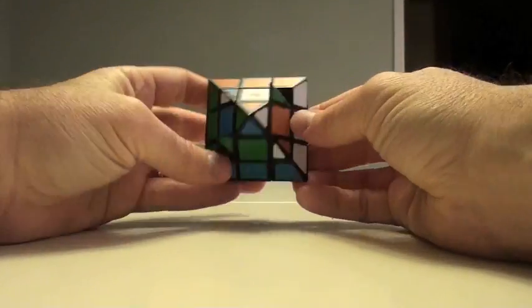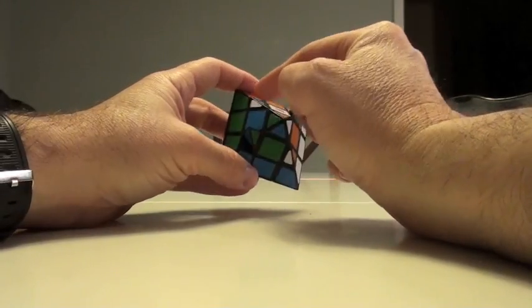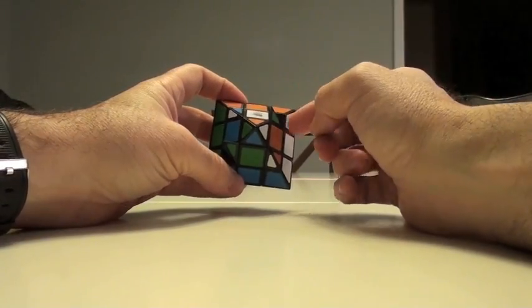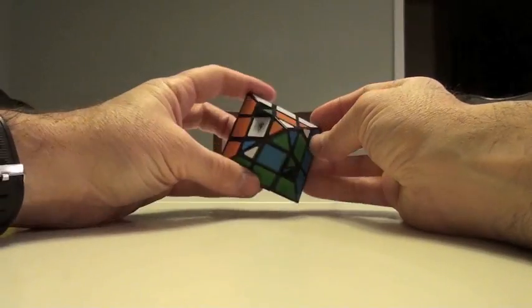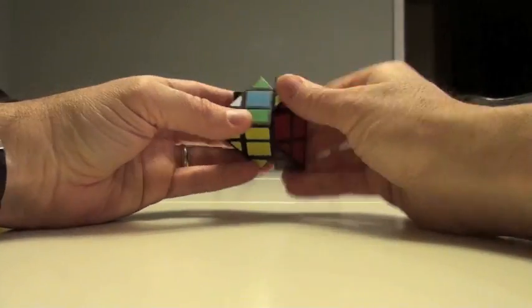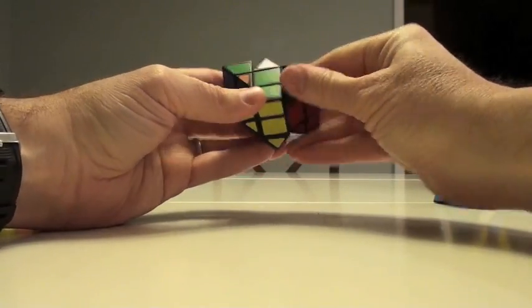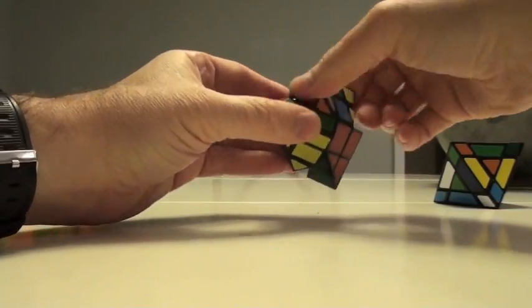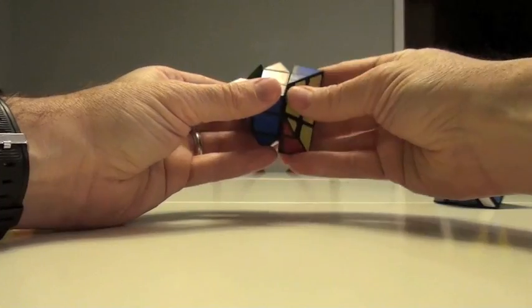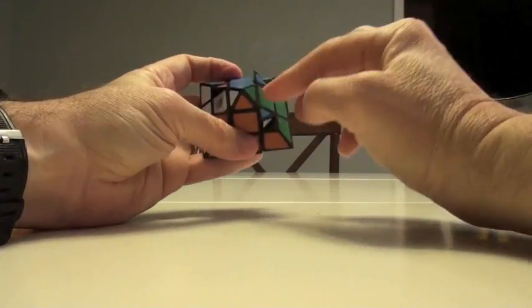Now the top layer — let's see how this works with this particular puzzle. Let's line these up first, we've got a bunch to line up. And then we want to see if we can orient these so we don't have to worry about rotation because they're the same, so rotating it up or rotating it down doesn't actually mean anything. So all I have to do is just permute these around until one of them is in and I shouldn't expect any parity. R, U, R-inverse, U, R, 2U, R-inverse — yep, this one's in. R, U, R-inverse, U, R, 2U, R, 2U, R-inverse — so all these are in.